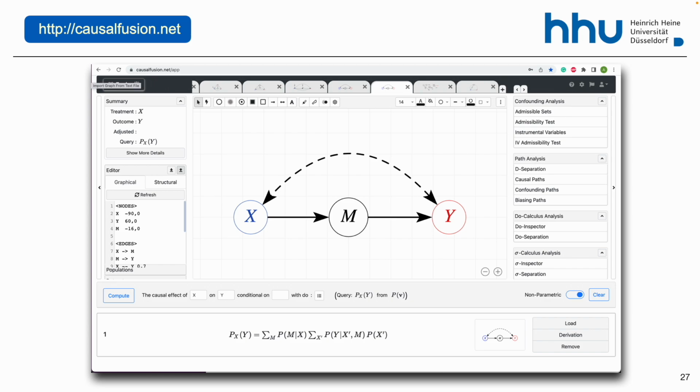So you can see the entire derivation coming out of the algorithm that's running in this app. I guess it's pretty useful for identification because first of all, you can check any graph, not only those that are through backdoor and front door. And also you can see the entire derivation through the calculus. So questions, because this ends the last lecture.